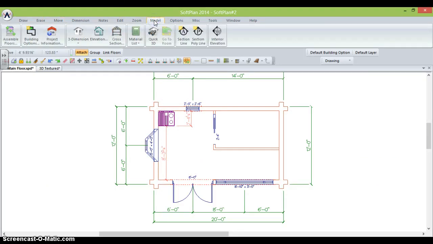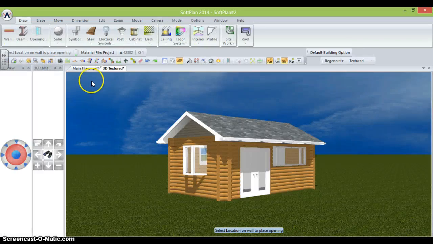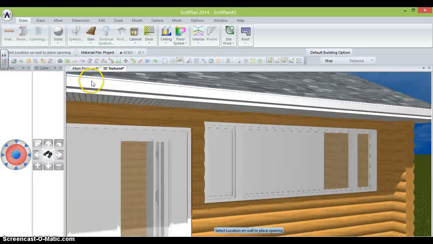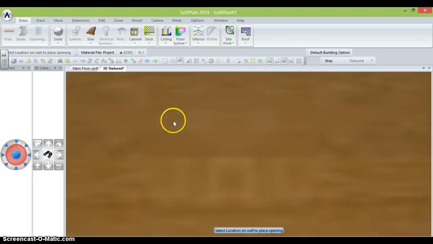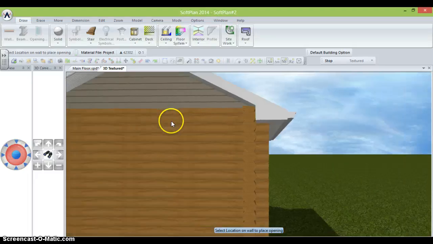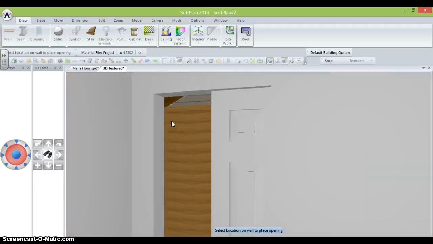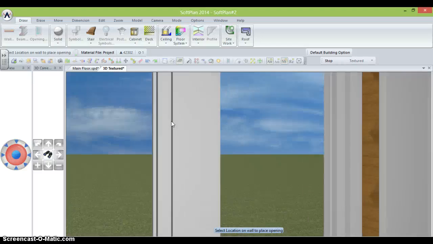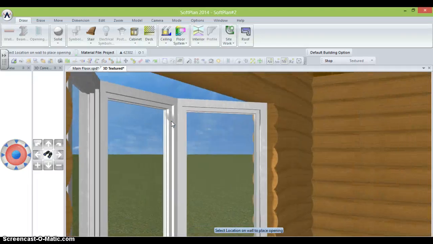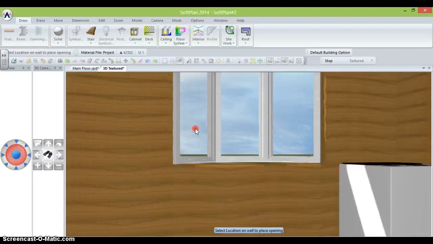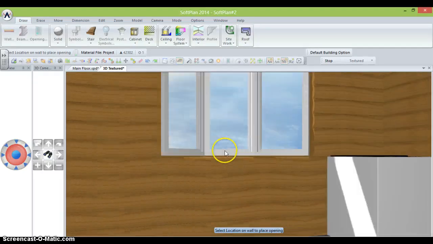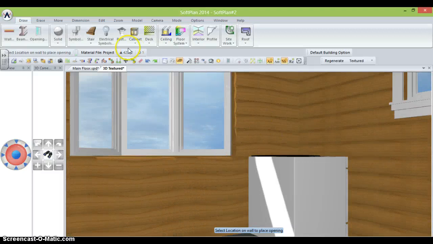If we want cabinets, one of the easiest ways to do cabinetry is actually to be in this three-dimensional view. Fly inside. Oh, we're in our bedroom. It's a little touchy. See, here's our bedroom. We can go through our bedroom into our little sitting area. Now we can see where our stove is, and we can actually place some cabinets in here.